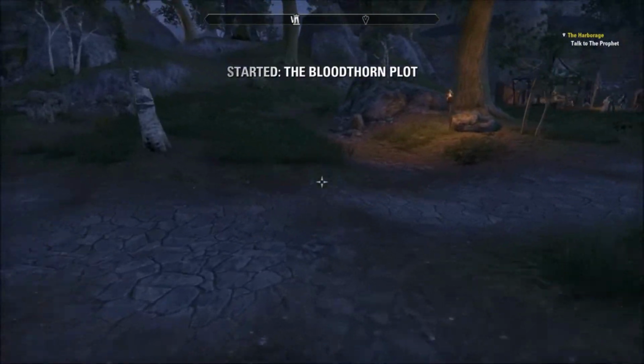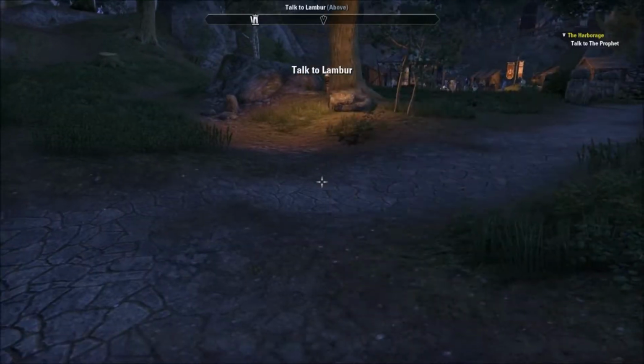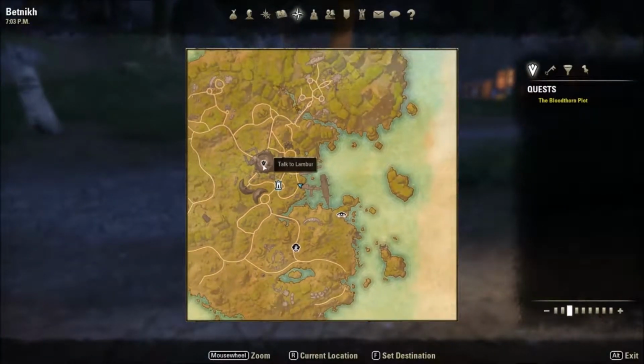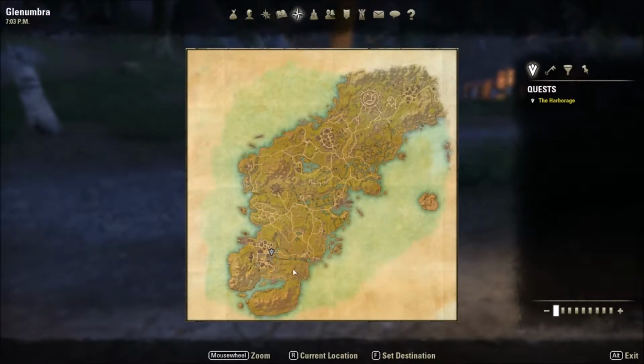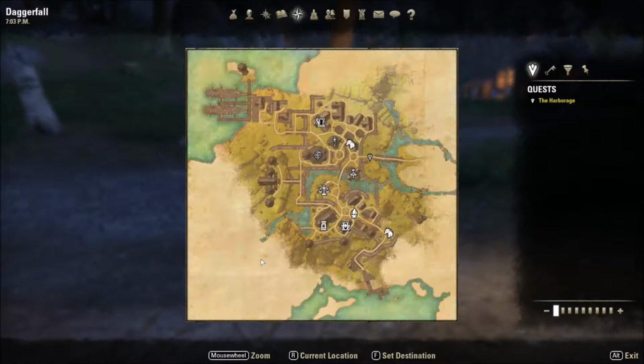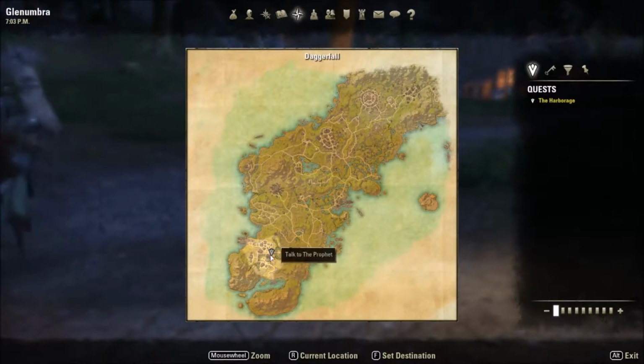Great. Whoops. It kind of seems like I need to do that. I can't see on this map where I am now, but it seems to not be where I am. To talk to the prophet. Map is freaking terrible. Is this where I am now?